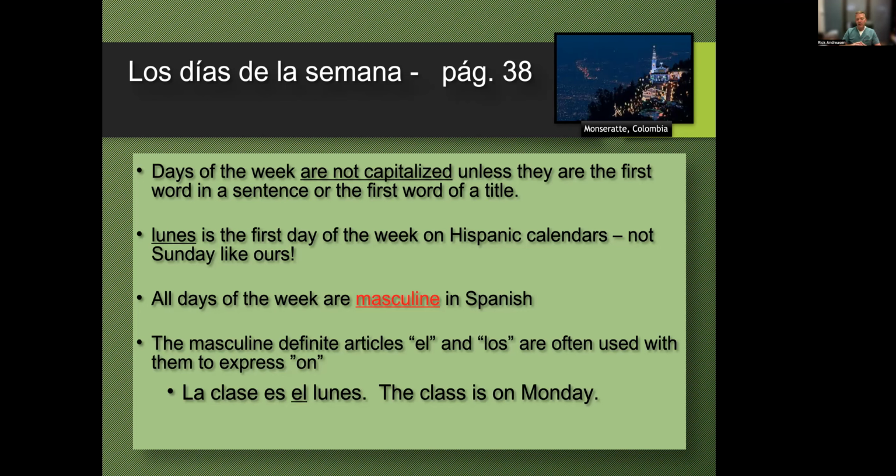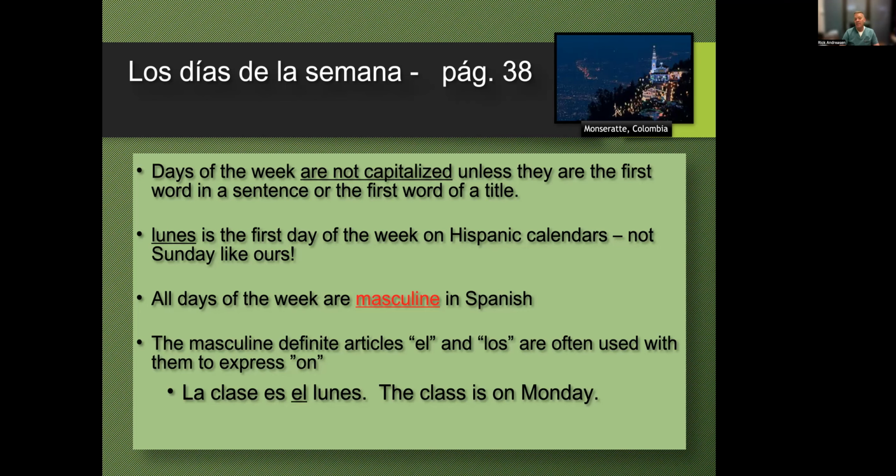Number 2, when you look at a Spanish calendar, and I'll show you an example here in just a second, lunes, which is Monday, is the first day of the week, not Sunday like ours. Now, there are some places where the Latin American world is starting to have things more similar to the way it's done in the rest of the world. So you'll see sometimes that they will start with Sunday, but a typical traditional Latin or Hispanic calendar starts on Monday. And the way you'll know is by looking at it and knowing the days of the week. So you'll know if lunes, which is Monday, is the first day of the week or not.